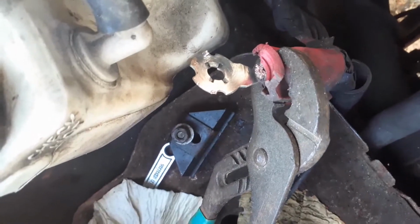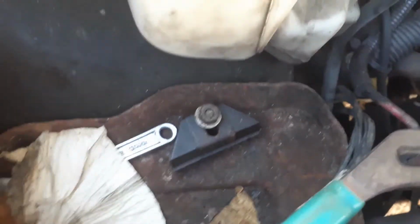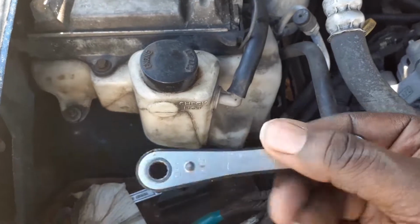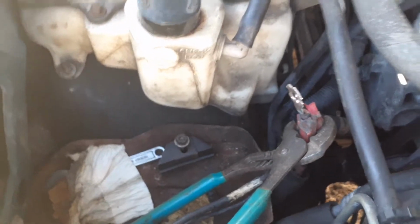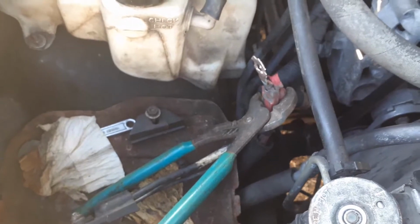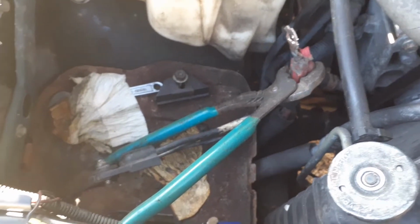All right guys, I cleaned it up real good. Both sides, as you can see, it's nice and clean. So that should make for a good connection. And now let me go get the battery. What's this? I believe this is a 14 millimeter. But I also have this battery wrench for the battery, but it doesn't do any good if they strip it, so I'll use vice grips and channel locks. But we'll put that battery in, then we'll test all the fuses and see what we got.